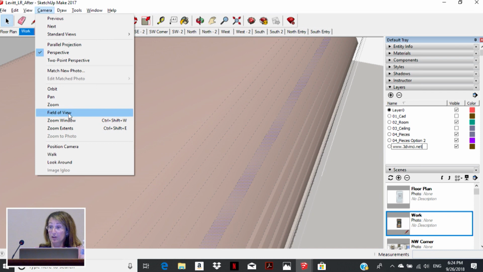Right, so for my client Annie, once I create those 4 corner scenes and whatever head-on scenes and special scenes, then I do a rendering of each, and it really doesn't take long at all. Each one is a couple of minutes maybe, depending on the settings. Well, first I have to send her the SketchUp model itself, so she can say, well, this has to go here, this has to go here. So once that's finalized, then I render each scene and send her a series of JPEGs. She shares them with the client, and then when the client makes their changes, I do a whole new set of rendered scenes.